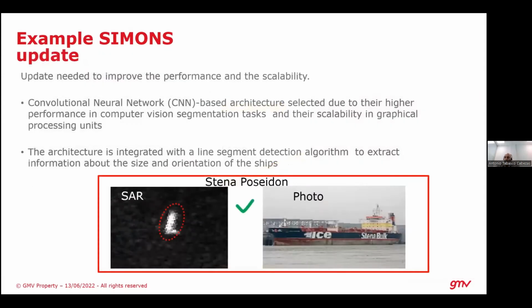What happened is that because of the requirements and the evolution of the industry, we saw that the performance and resolution of the service required new approaches and methodologies in order to keep up with the pace of the competition. And we had to innovate again, innovation over innovation, using in this case machine learning, deep learning, convolutional neural networks, line segment detection.